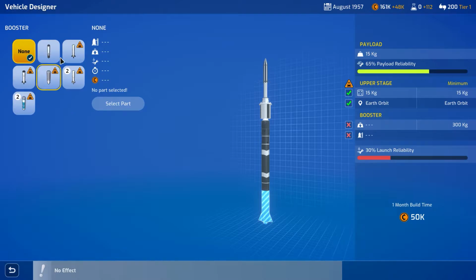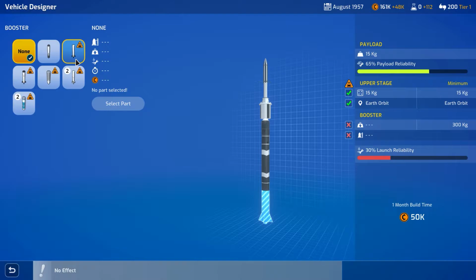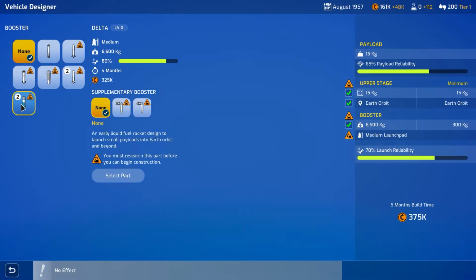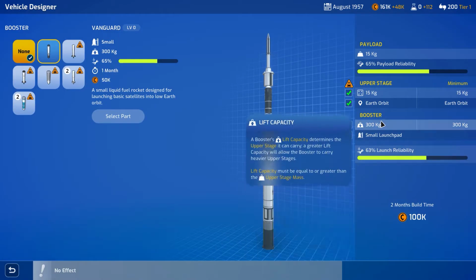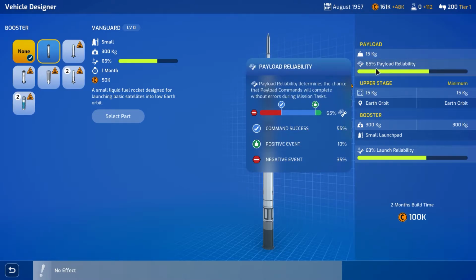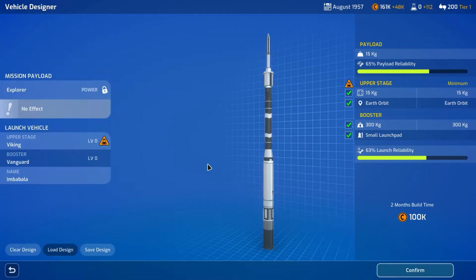Okay, now you can click on your booster. The booster we actually have researched already. The booster has to lift at least 15 kilograms. If you click on this one, this is 300. It's obviously strong, but it's also the smallest one we have. You can go as big as 6,600, which is obviously way too big. But this one is all you need. It's going to lift this 15 kilogram thing, no problem at all. Here's payload reliability, and here's our rocket reliability. It's going to be 63. We're going to select part, and click confirm.